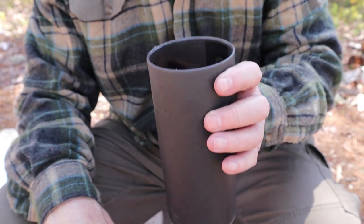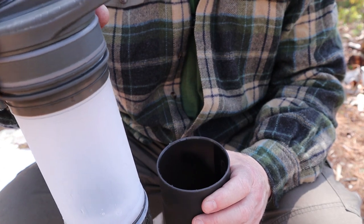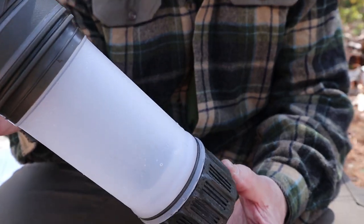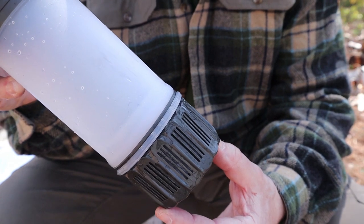Be careful not to cross-contaminate dirty water by putting any inside of the clean water portion of the device. I'll show you a few more things on the reservoir in a second. So here is your basic filter device. Here is the filter at the bottom. This is replaceable, and you can purchase replacement filters to go on this.